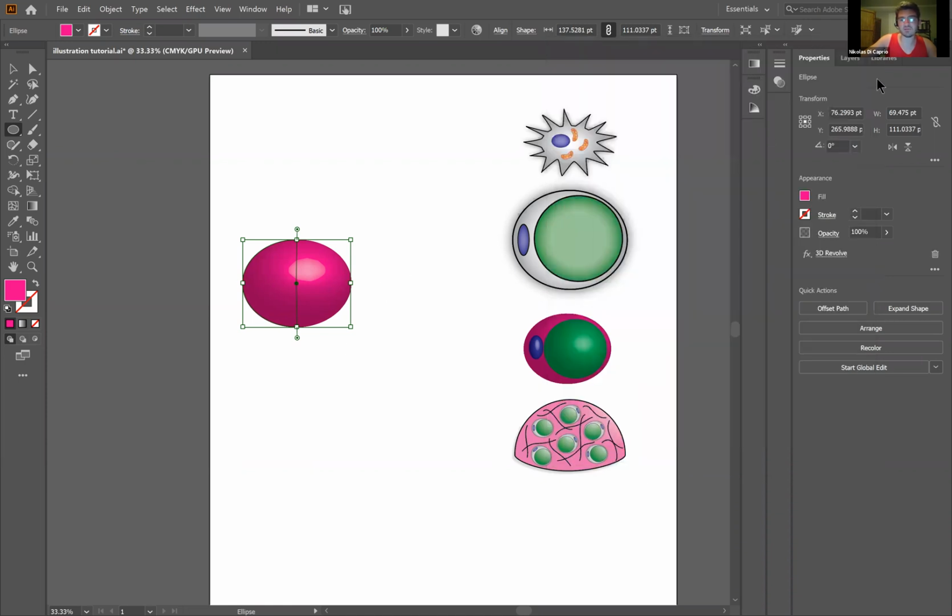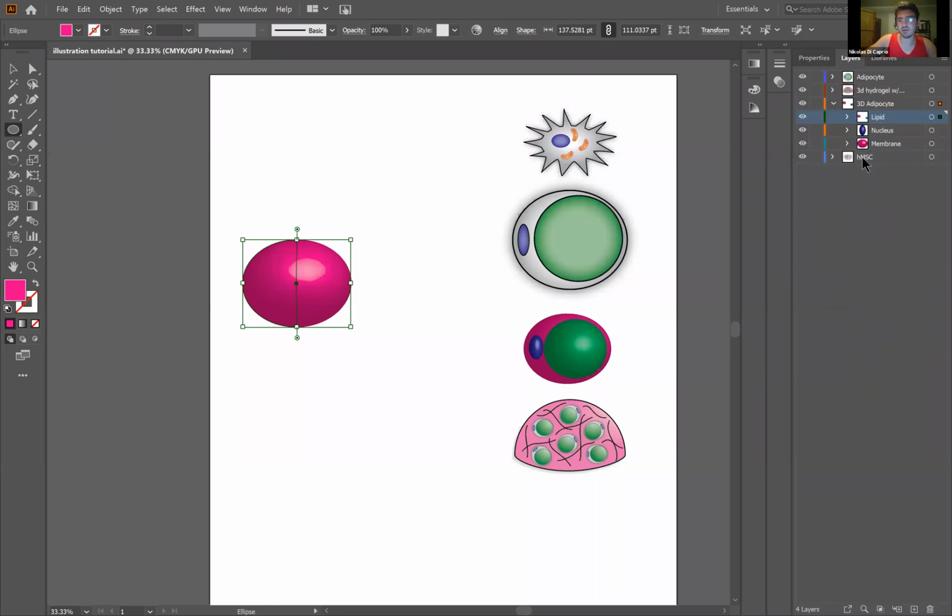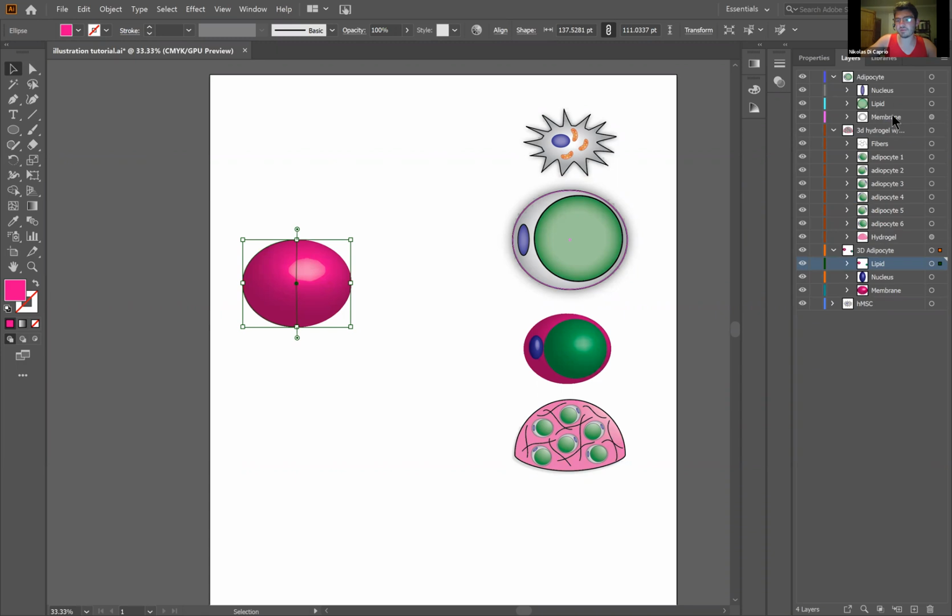And now we have our sphere, and you can see here in one of these layers. So usually whatever layer you're in currently when you start drawing an object, it's going to appear there. So I'm just going to go here and try and find it. So if you just click, what you can do is go through all the different types of layers until you finally find it.